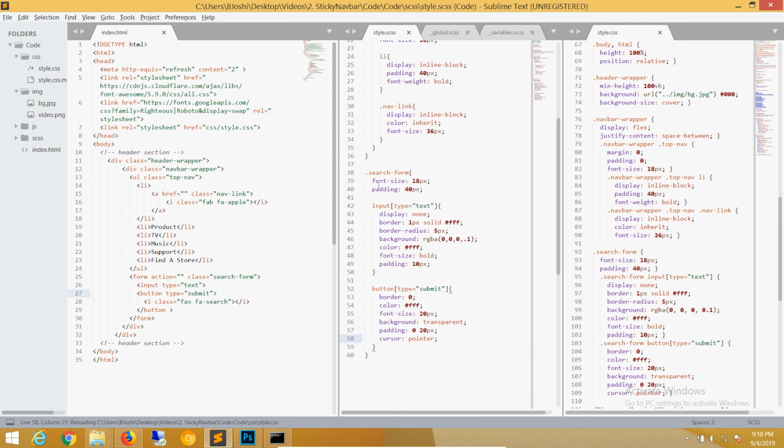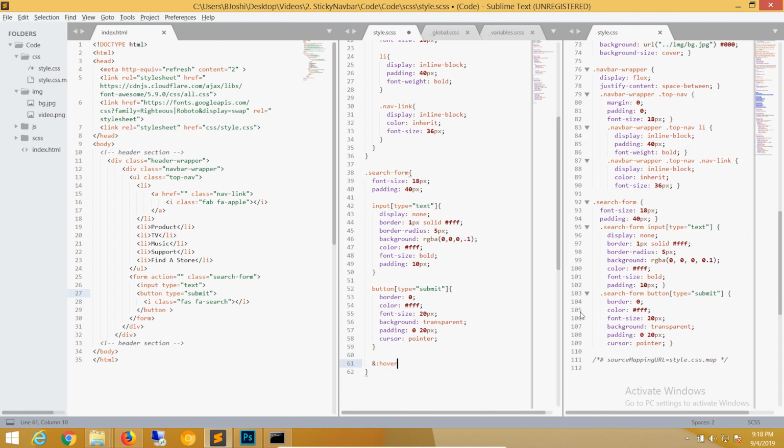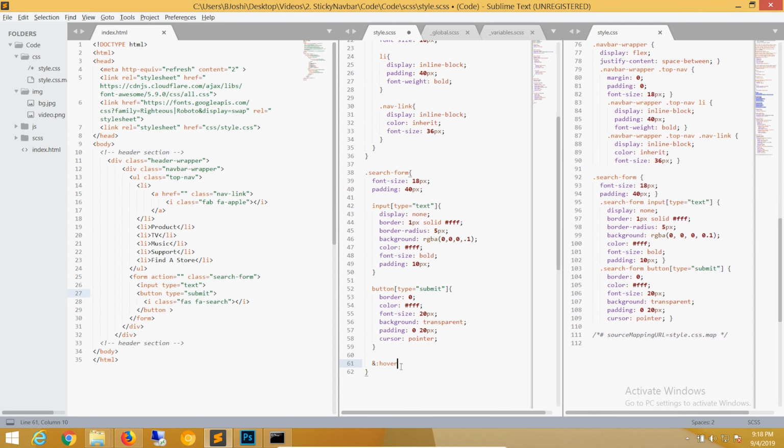And on hover over the search form, we want our input to be 100% width. Since I'm doing this hover inside search form, not inside input or button, we'll be having hover over here. You can see how this turns out.